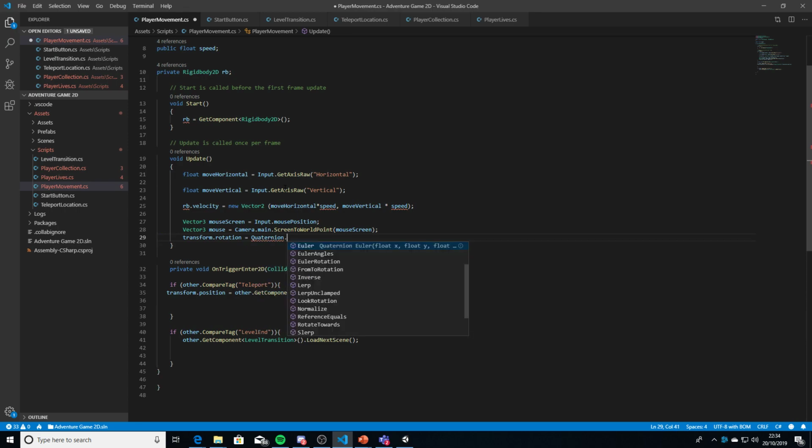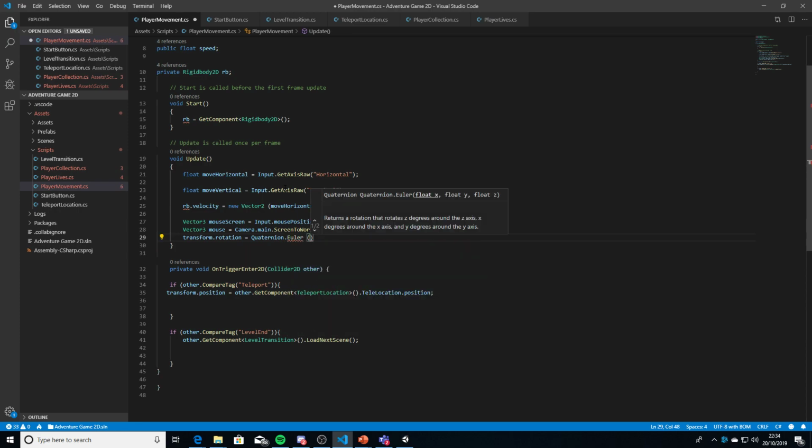That's probably a word you've not heard before. So Quaternion.Euler, which is yet again how we reference angles, and this is where we start getting into a bit of maths. We want to do it on the z-axis for all of this, so the x and the y are 0. Obviously, we don't really want to rotate on the other axes because we don't want the character flipping over, but z is fine. We're just going to get it spinning around in circles.